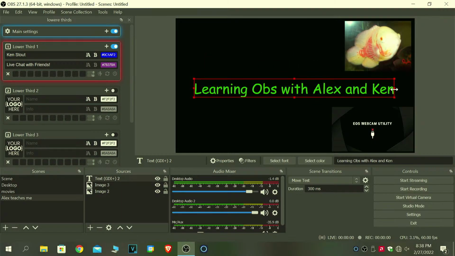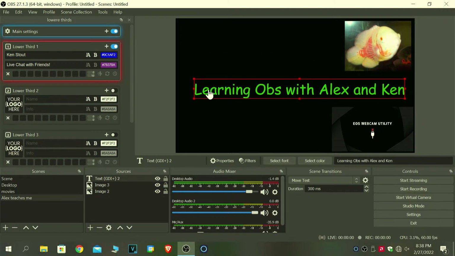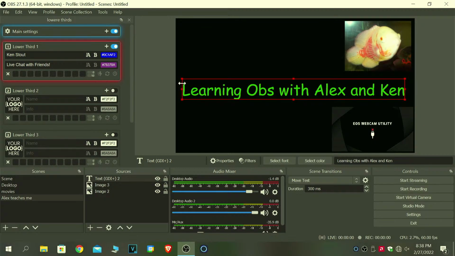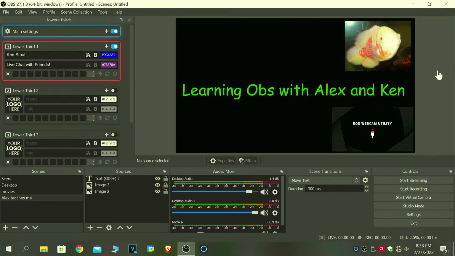So now I do agree with the one guy I've watched. You'll notice when I made that, I didn't change the size of the text. I left it as big as it could be, because it's easier to reduce it down than it is to expand it. When you expand it, it gets all distorted. So now we have 3 things. We have 2 images and the OBS.